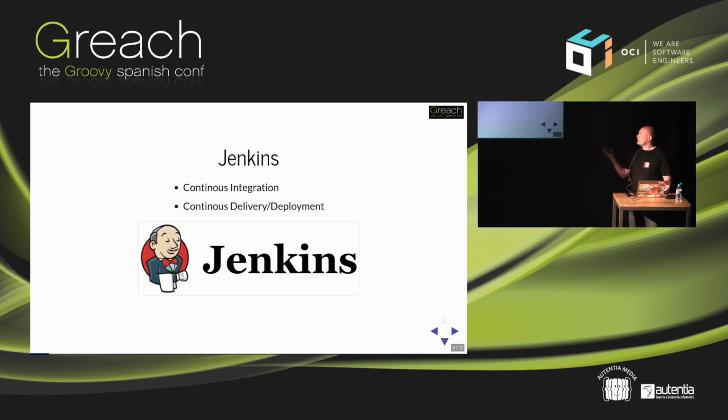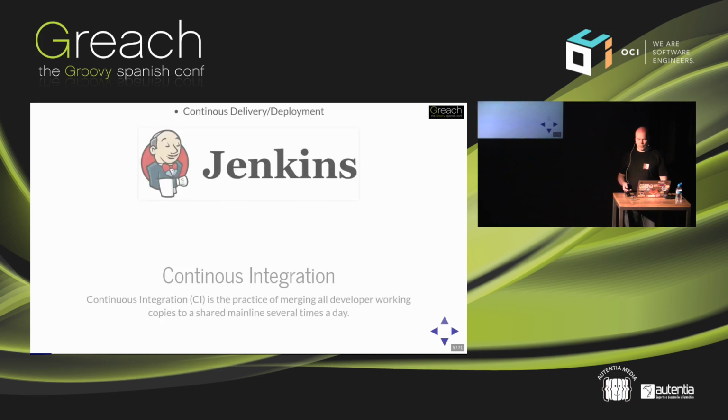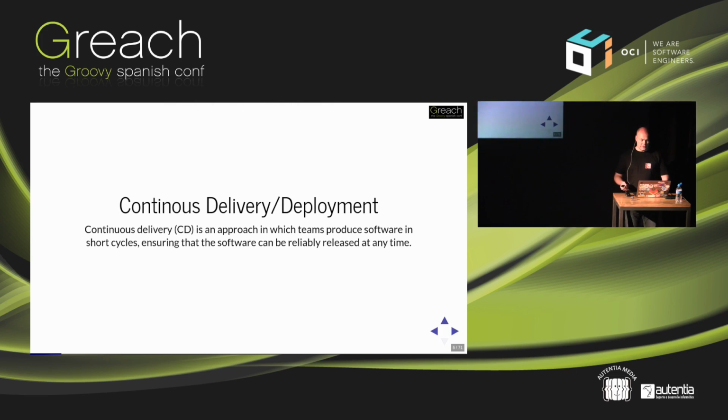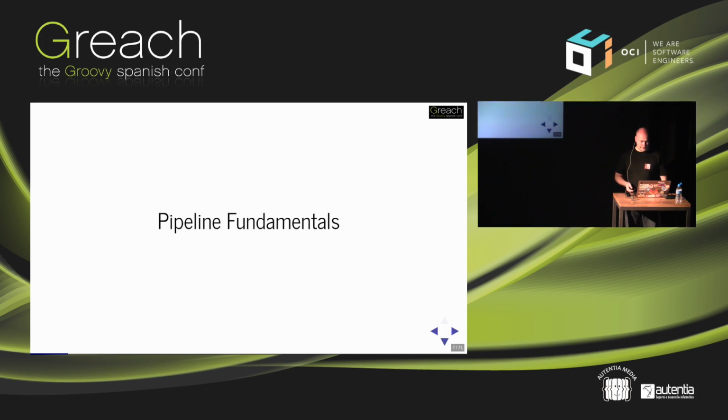So Jenkins is a good old friend of mine. Also, sometimes friends tease each other, and I'll get into some of those points today. But Jenkins is used for continuous integration and also for continuous delivery and deployment. So you all know continuous integration, but just to recap, it's the practice of merging all developer working copies to a shared mainstream several times a day. And continuous delivery and continuous deployment is to ensure that we at all times can deploy some reliable software, and Jenkins can help us with that too.